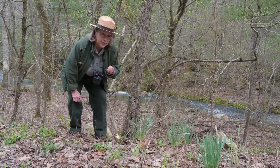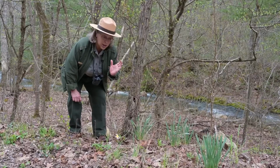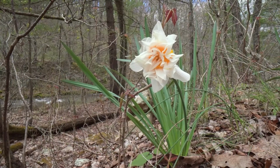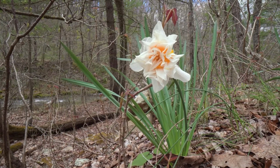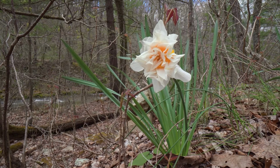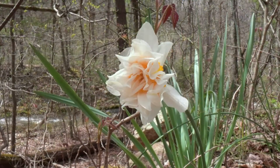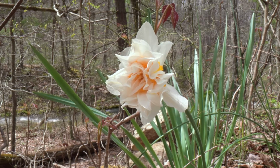If you think about your daffodils that you have in your yard today, they have a simple set of petals that are kind of in the back, and then a tube flower that comes out in the front. Well, this one, if you look at it, it's a little flopped over, but it's got the white petals in the back, and then this lovely little ring of like a short yellow cup. And then inside, look at how many petals there are inside. That's called doubled. Instead of just having one set of petals, there are two or many more sets of petals.